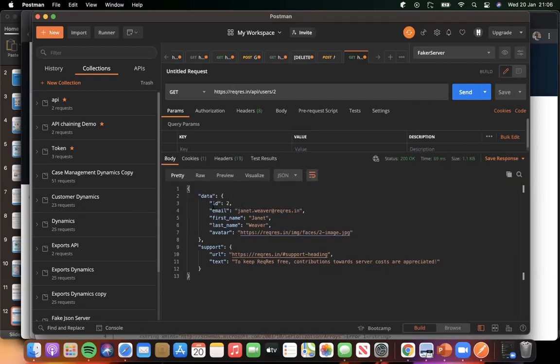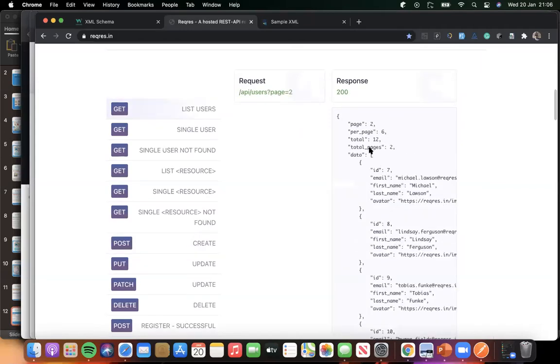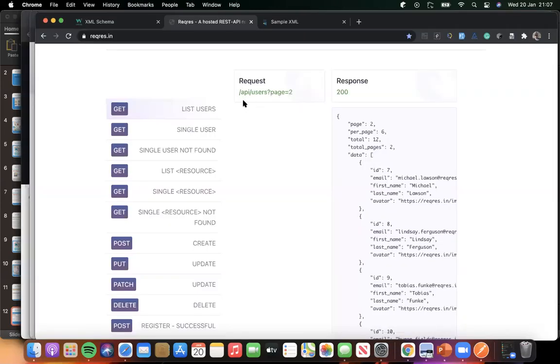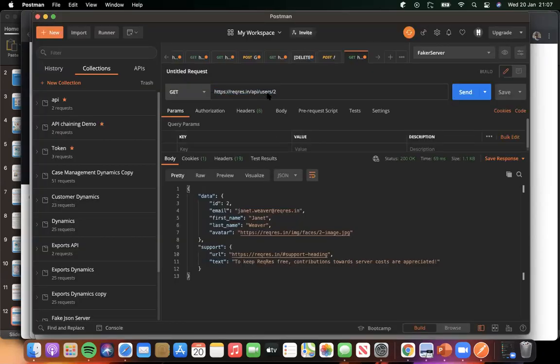If you look at this response body, what I've done here is basically the same thing I'm doing on this UI, but in Postman. I've gone to that particular URL, which I've highlighted, and it is saying, give me the user in page number 2. So this is just user number 2. It's the same thing I've done on the UI, but I'm asking Postman to give it to me rather than doing it from Chrome.